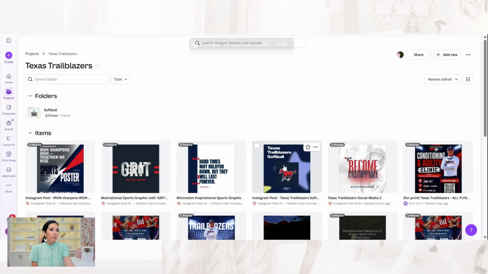But there were other variations of that one, right? So I could easily, I love this one, like I said. So I could easily go in and just say, I want this one. And then I could also open them up individually, like I showed you, and just move it to that folder. So that is what it looks like to create graphics inside of Claude using Canva, which is obviously super cool. And I'm really excited for you to try that. So that's what I would do, start playing around with that.